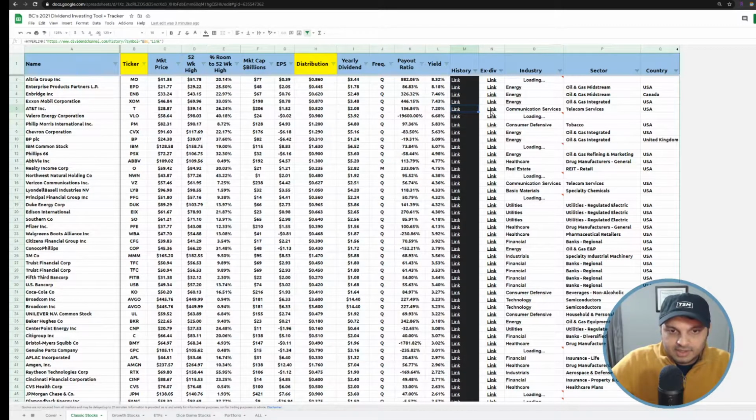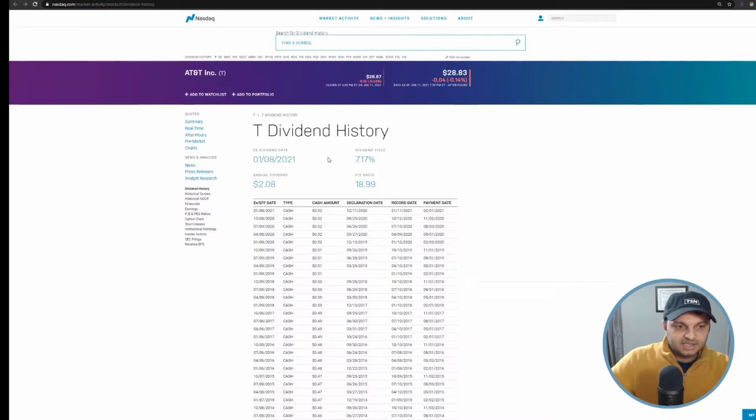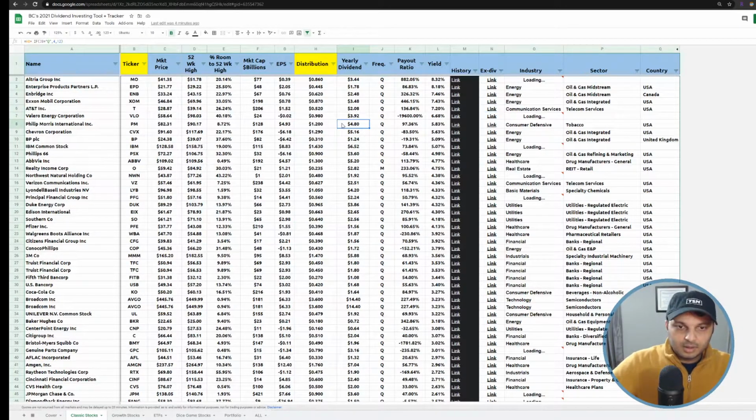Okay, and then if you want to know when they're going to pay out dividend, you want to know the ex-dividend date, go to the ex-dividend column here, click this. It'll open up a page. Here you can see that, whoa, the ex-dividend date just passed, right? You can see it, and you can also see how much they're going to pay. They're not increasing dividend at this point. It's still 52 cents. Okay, that's pretty much it for this tab.